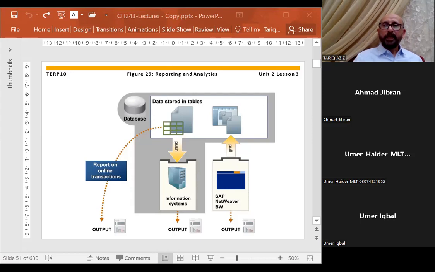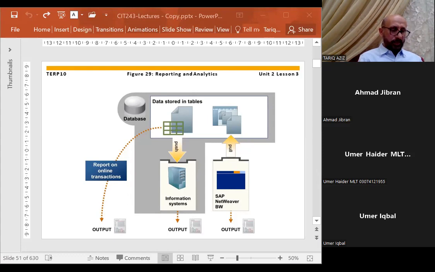Now, in our analytics, we have 2 types of databases. One is for transactional processing and the other is for analytical processing.